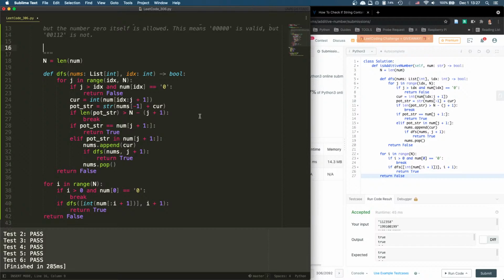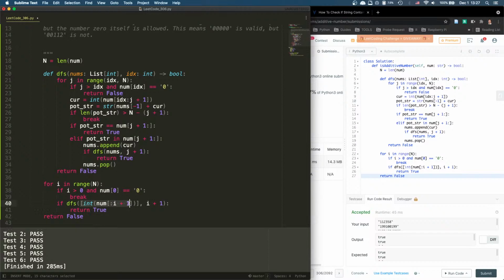So check the remaining, and hold on a sec. In this case, do we need... no, we do not. I never check the length. So it's like a current potential. Yeah, I don't have to.